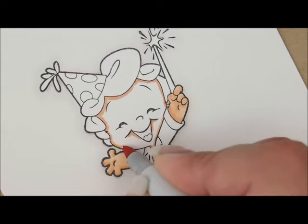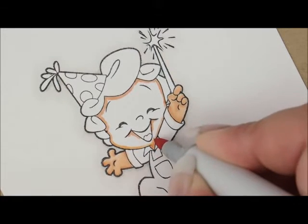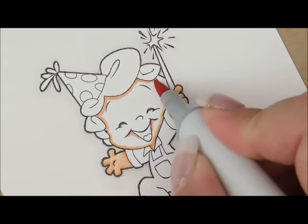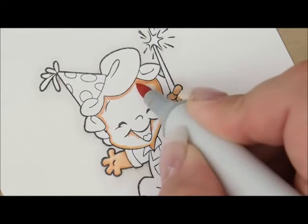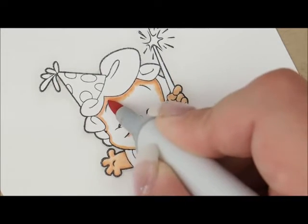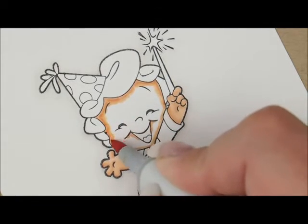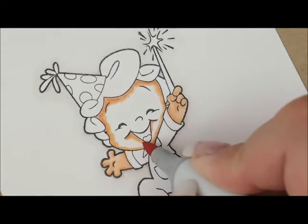so let's do this little bitty section right here. And then I just want to soften the edge of this line, so I'm going to brush lightly on the edge. Same for over here. We'll work our way back around to the other side. And then we'll do this little spot here on his mouth.